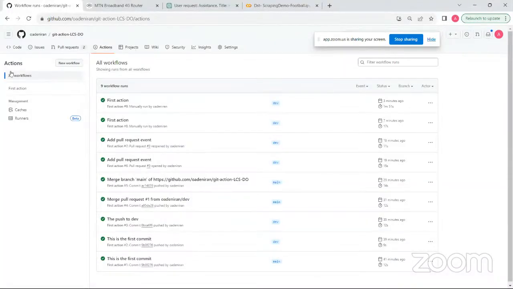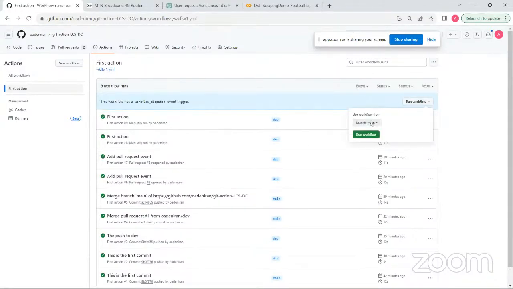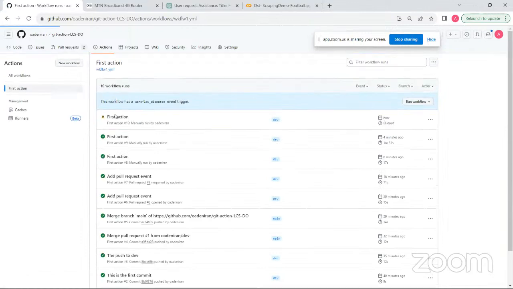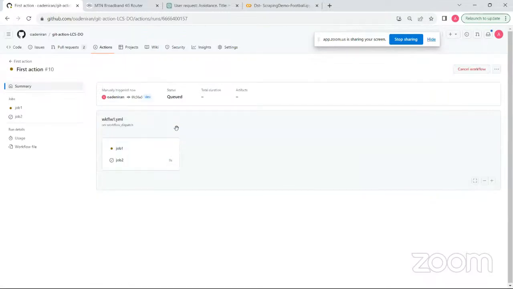So if I come back here now, I'm trying to run this workflow. You see that if I run this workflow, switch to dev, all of these inputs are going to show. So you can see the way it works for Boolean. If I mark this, this will be true and the workflow will run. If I don't check this, the workflow is not going to run. So let me just do this and say one workflow. Based on what we have here, we should see that job 2 is going to be skipped and it will not run, and only job 1 is going to run. So you can see job 2 was automatically skipped.